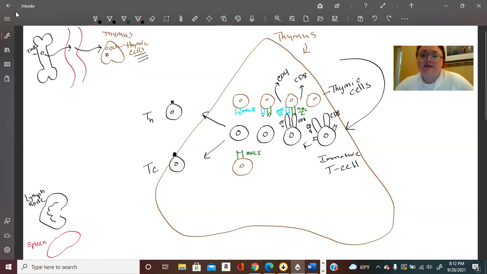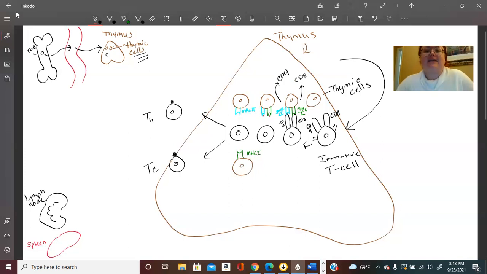Again, it looks like a 9. All right. And when it does that, it is checking for one thing in particular, good binding. In this case, we want good binding. We want to know that if this future T cell is going to be a cytotoxic T cell, a CD8, it's going to be able to recognize and respond to MHC1 molecules in the actual peripheral blood or in the lymph, whatever, when it's out in the body doing its job, when it's a big T cell.